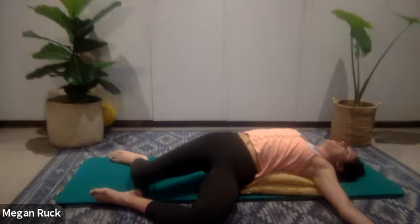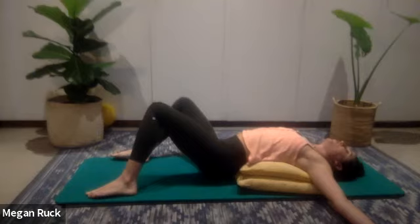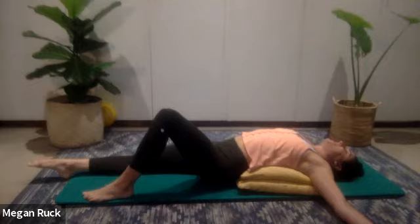Trying to keep your torso heavy, so it's just that lower portion of the spine rotating. Should feel really good. You've got two more to go. Rotate and return. Heavy legs to one side and rotate and release. Straighten your legs out, one and then the other, zipping them up and interlace your hands behind your head.